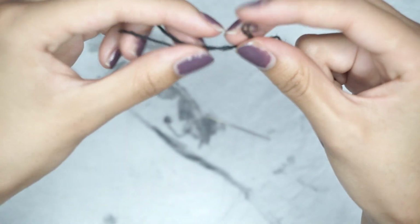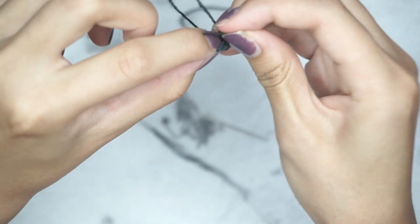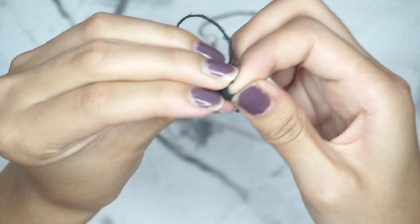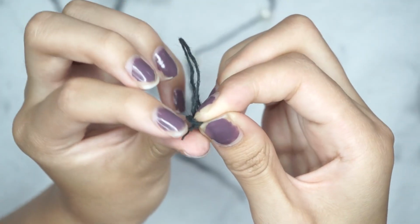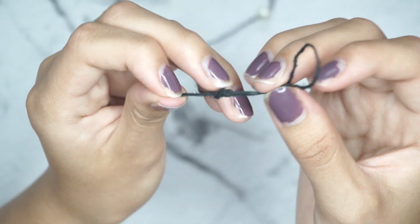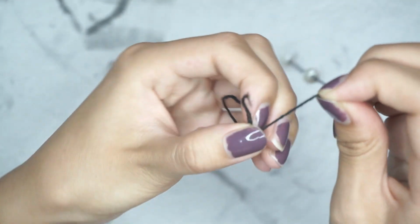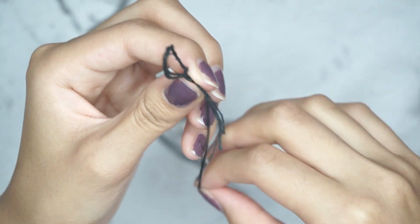But you're simply just going to go ahead and make a loop, and then you're going to loop the very end over that loop twice, and you're going to kind of thread it through those 2 loops. It's kind of hard to explain, but hopefully you can watch this clip a couple of times and get it. And now that you've done that, you basically got yourself an adjustable knot that you can make smaller or larger.